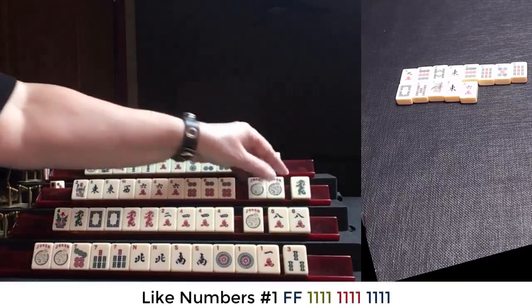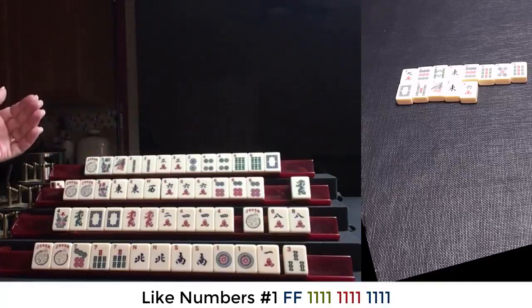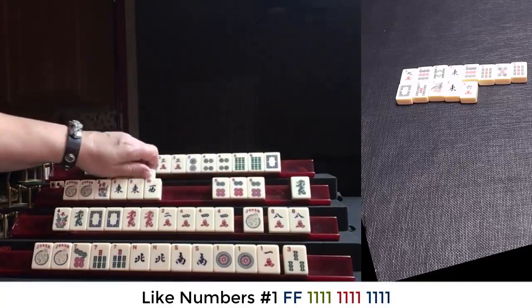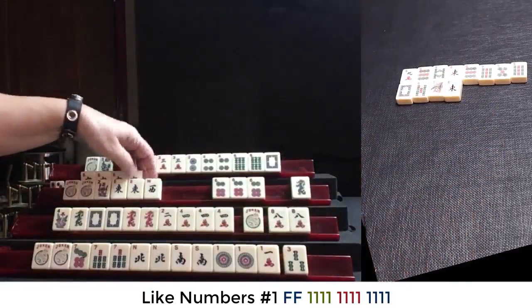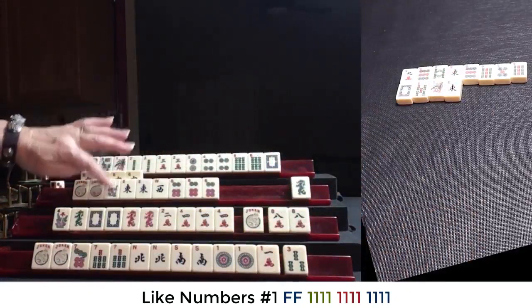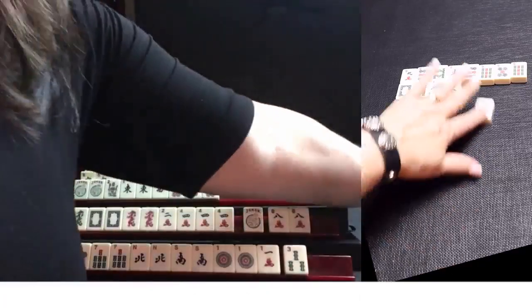Or we could play like numbers with sixes and get rid of these. So we have to decide now, because we will need to... Oh no, we could Kong and do both. So let's Kong. Let's give up on the quint. If we get six bams, maybe we could play like numbers with sixes and flowers. So let's discard green dragon.